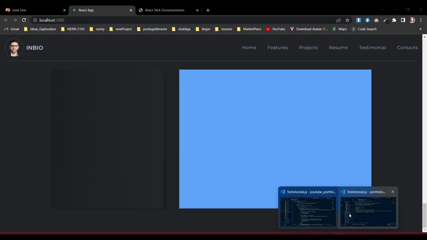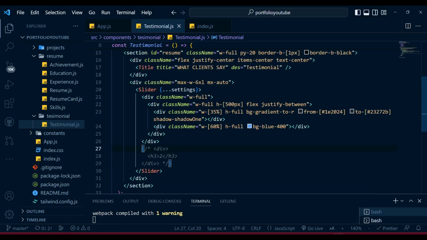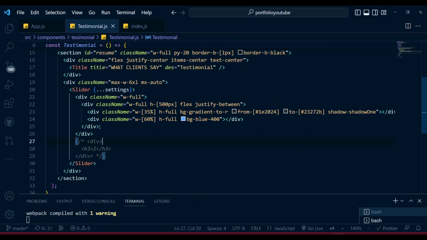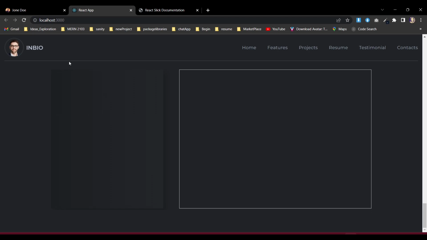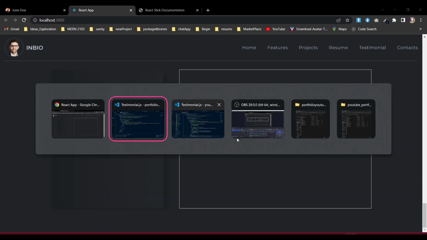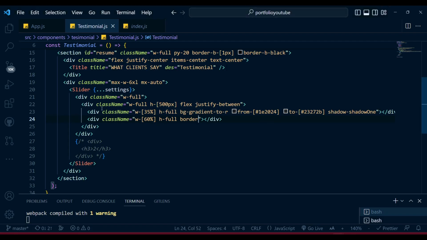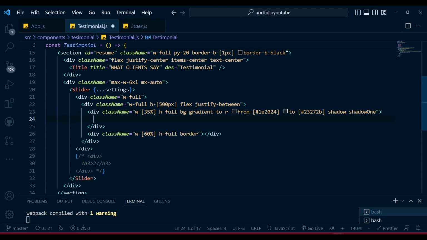So what I will do, I'm just gonna remove the background so you will not see it. I'll just keep the border so you can see that one. That is the div. So let's keep the image and other text here. So inside that div, our first div, what we're gonna do, we're gonna take our images, and for the images, of course the source will be the testimonial image.